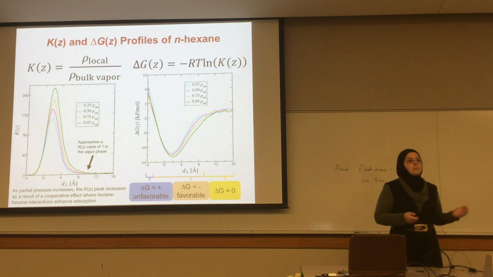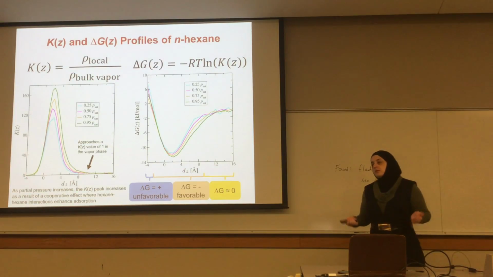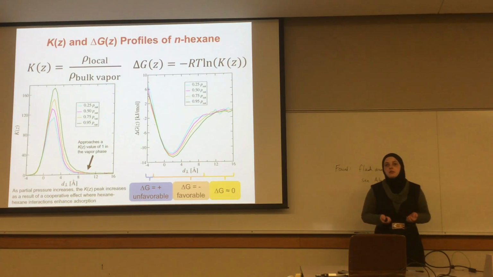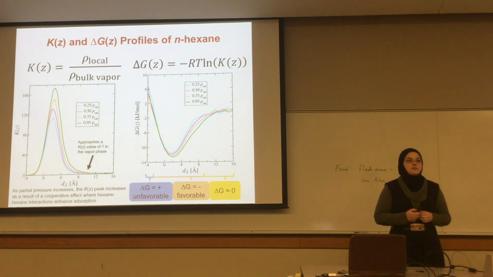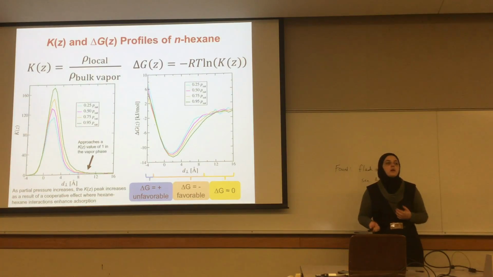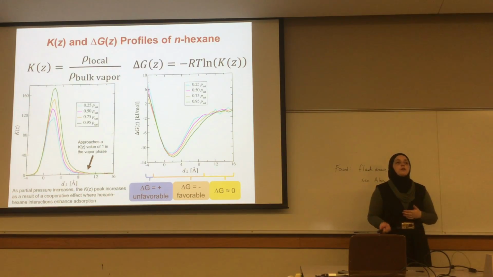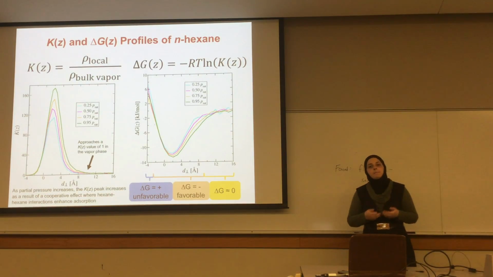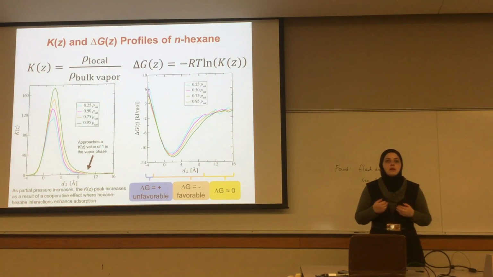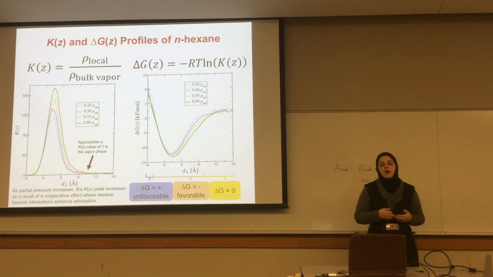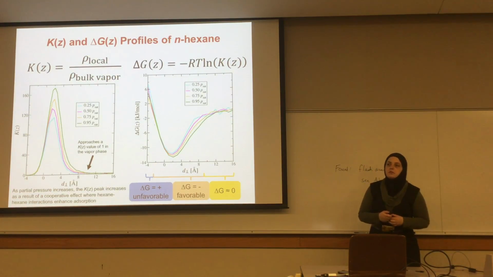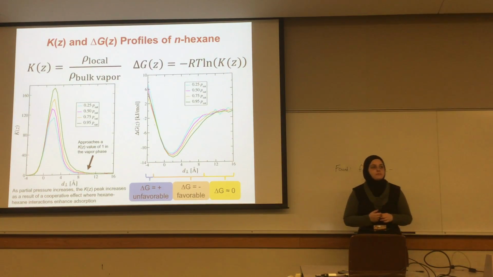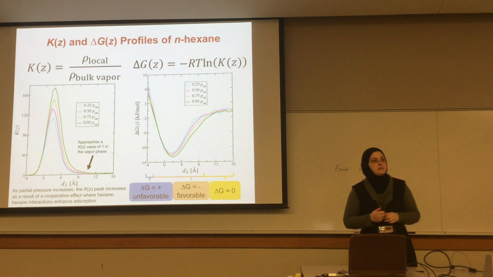And as we go into the bulk, what do we expect? A very high energy, basically an energy barrier. The free energy of transfer is very high, which makes sense because that is what we're taught. It's a hydrophobic effect. It does not want to fully swap into the bulk, but at the interface there are a lot of favorable interactions, while when we go out into the vapor phase, it's close to 0. So it's a little bit neutral. Does that make sense? Yes.